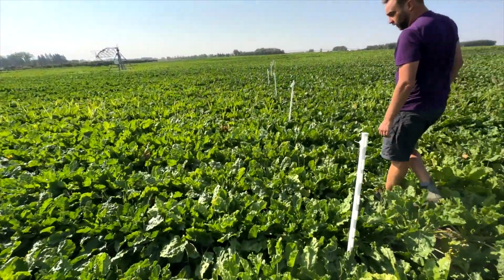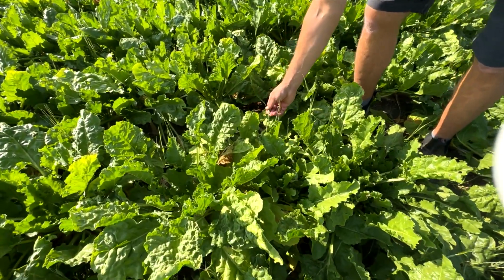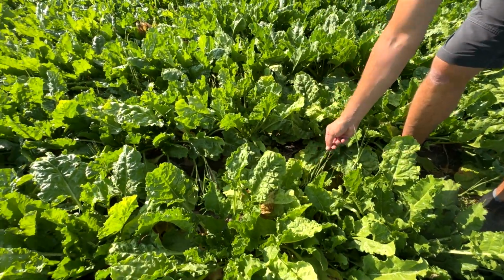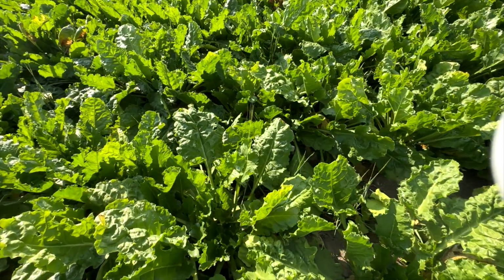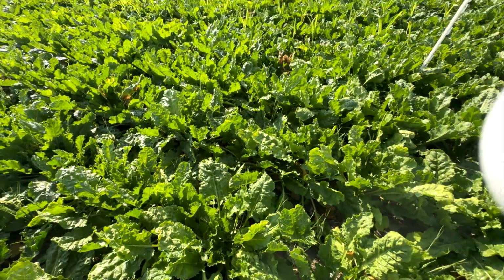Another cereal, so we've got spring barley, same thing. We're heading out a little bit, definitely some bug damage here. But we've got something established that may stay in place after harvest.